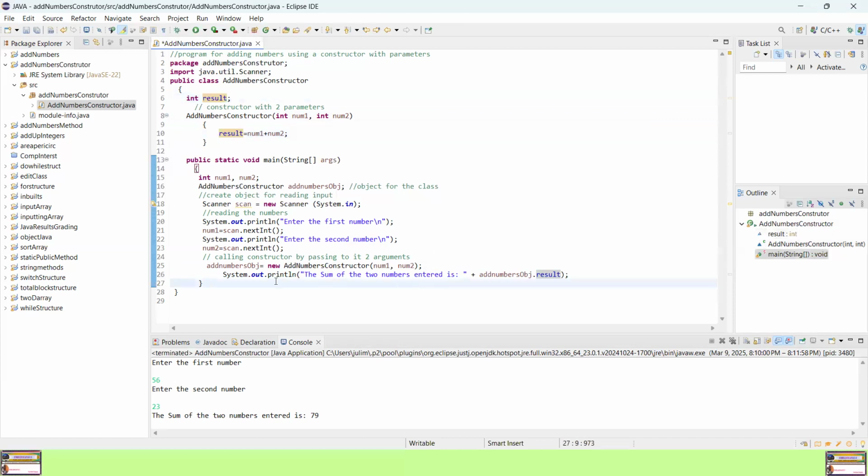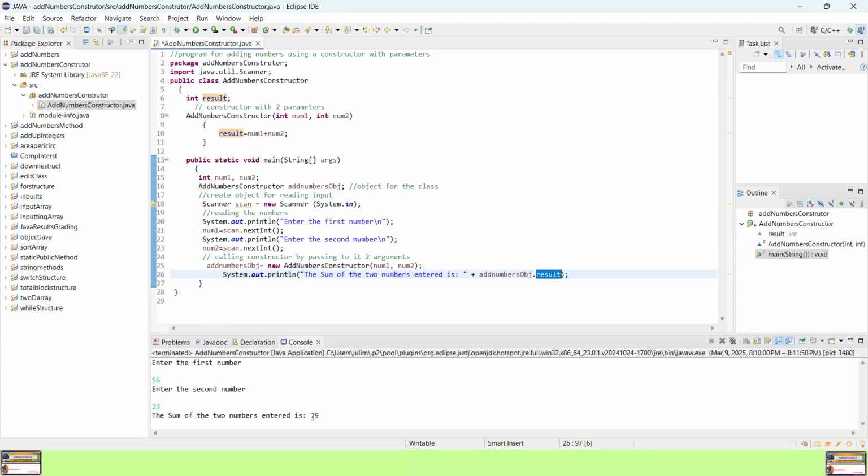And therefore, when this statement is executed, the sum of the two numbers entered is this one here, which tells the processor, go to the class whose object is add numbers object, go and read the value in the member called result and display that value here on the screen.